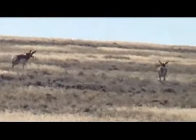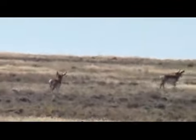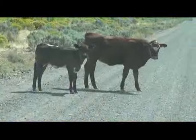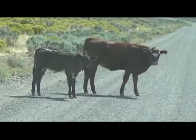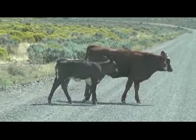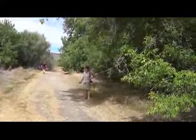Well, that guy is going to avoid a fight, but maybe he just as well run on over there. It looks like the one buck's already getting foot sore. From there, we move on, and some cattle are out in the road. A couple of calves right in the road in front of us.